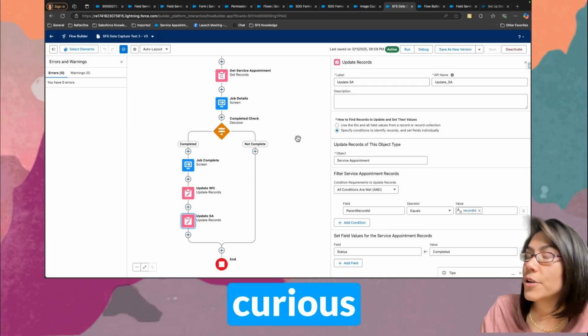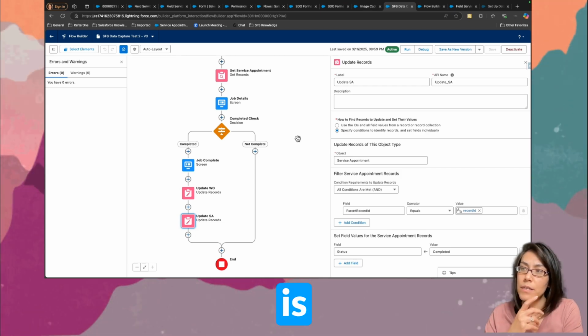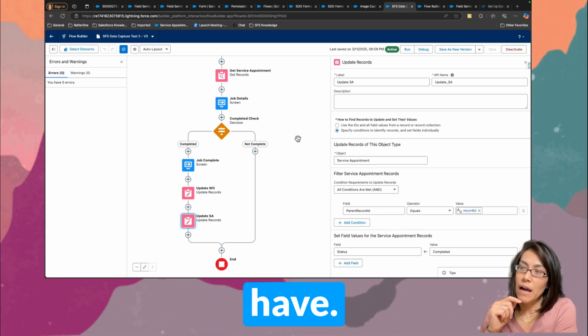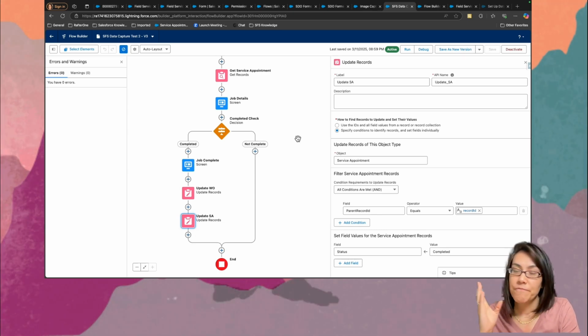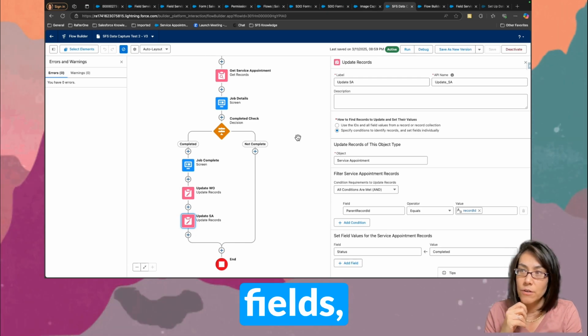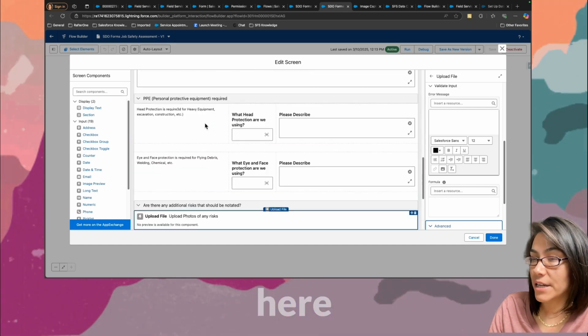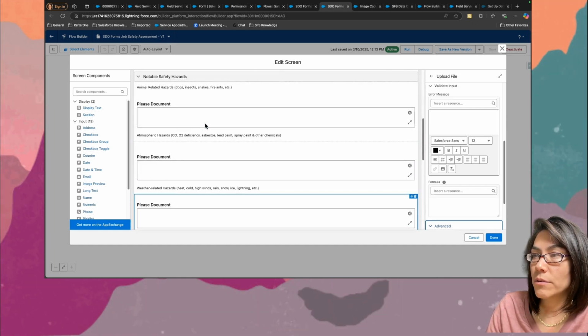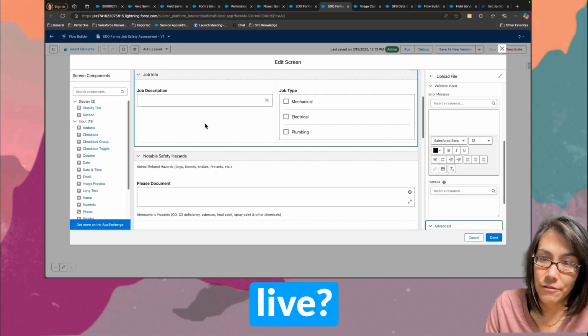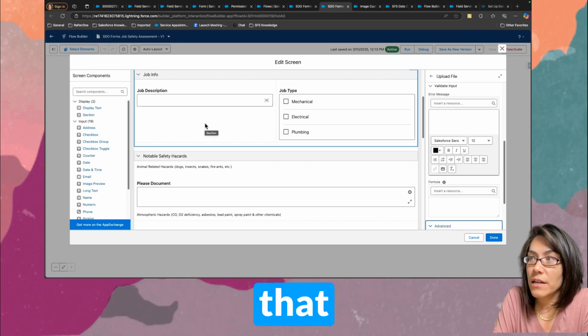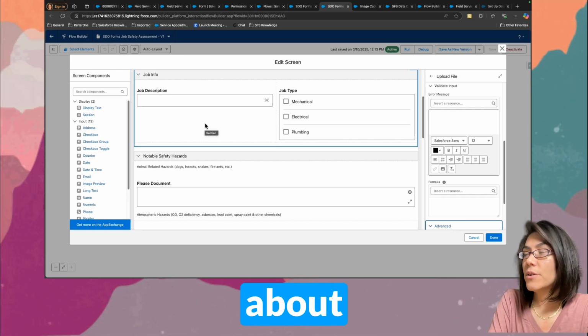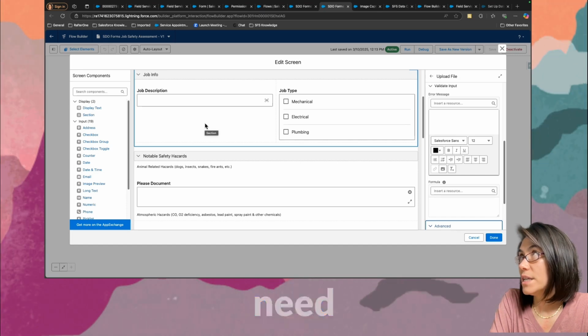The one thing that I'm curious about is when you have 50 fields, right? Like these ones, we've got a lot of data here. And where does that need to live? That's the question that I'm still unclear about, and what we need to understand.